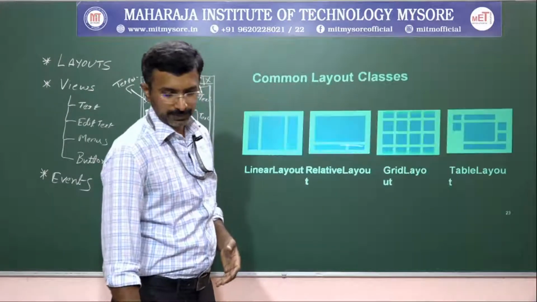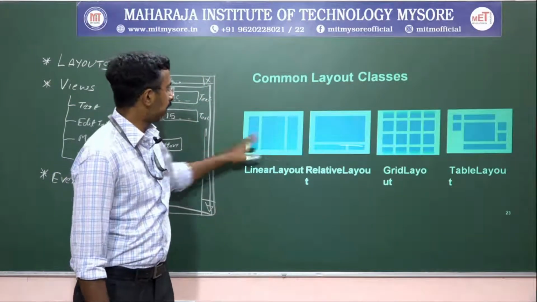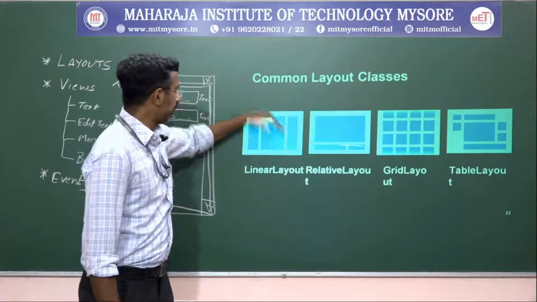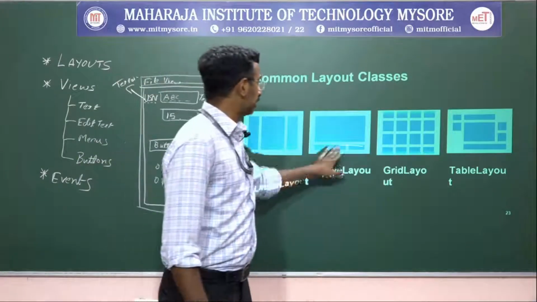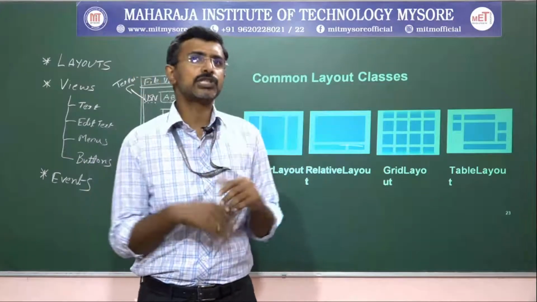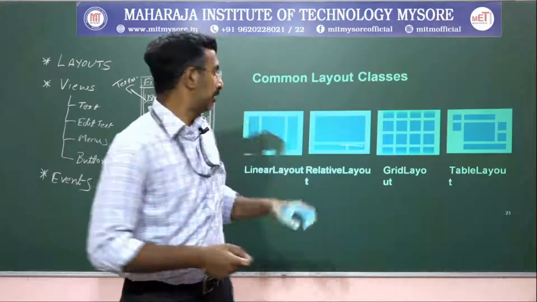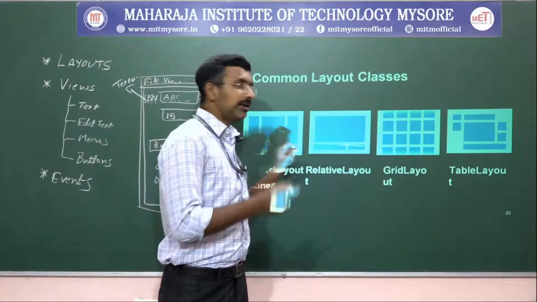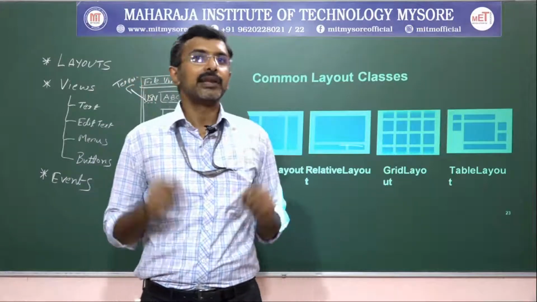So what are the different types we can have? We can have a linear layout, either horizontal or vertical. So this is a linear fashion in this way or in this way. This is a relative layout, which means there are 3 components. You can drag and arrange them whichever way you want, with all the references depending on relativeness, which means this is related to this is related to this. So if you want to have your own structure, then it is good to go with a relative layout.